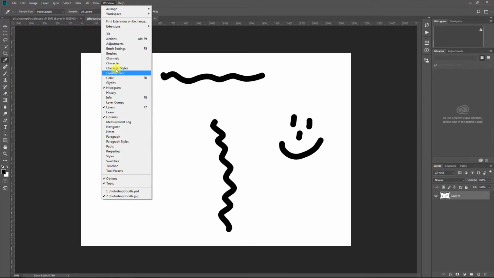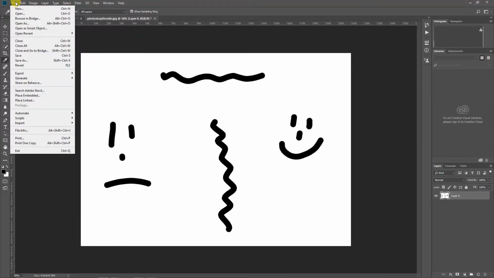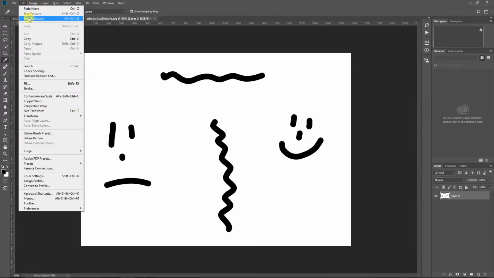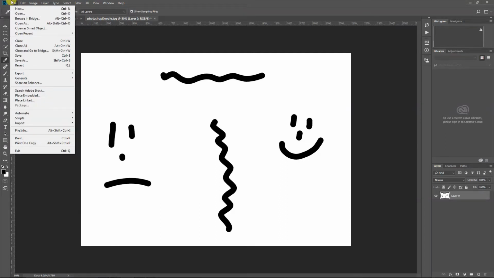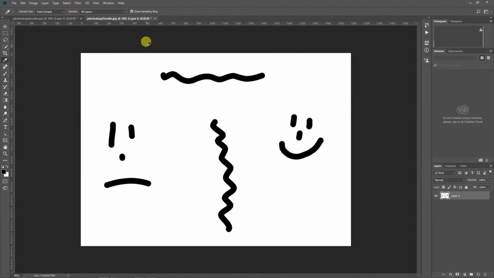Or if something vanishes, you can always bring it up here, a specific panel. And under edit is where you will find step backwards and step forwards. And file is where you will find your save dialogues, your save as dialog, close, open, new, all that stuff.